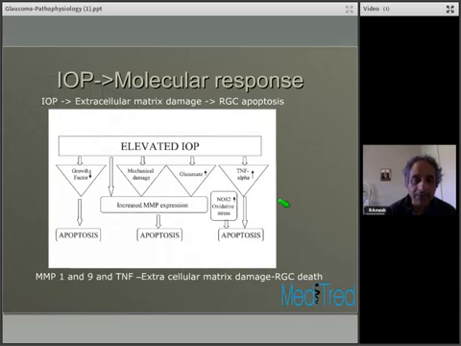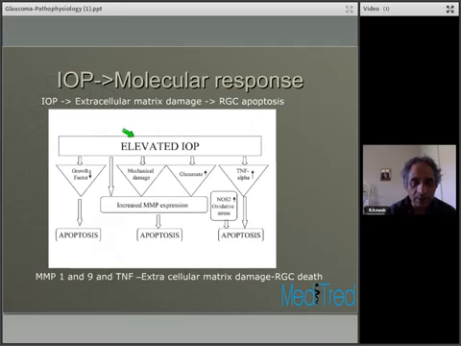Here is a table that I borrowed from a great publication that was published in 2009 in the Indian Journal of Ophthalmology by Renu Agrawal, I believe, and I will give you the reference to this paper that I would like for all of you to read. It's a great summary of all the current thinking in the literature about the pathophysiology of glaucoma, and what they're showing here is the molecular response to elevated intraocular pressure as far as published literature can understand.